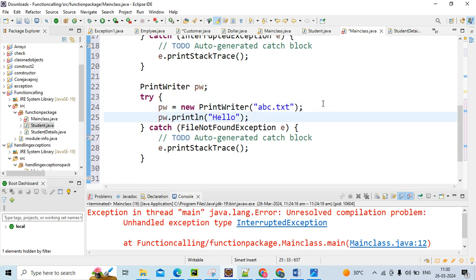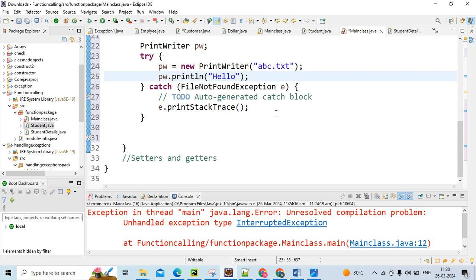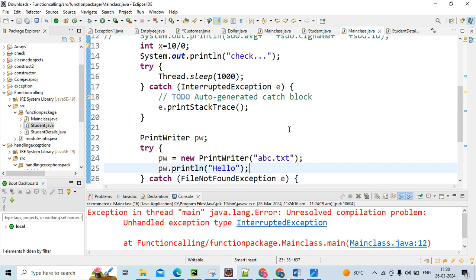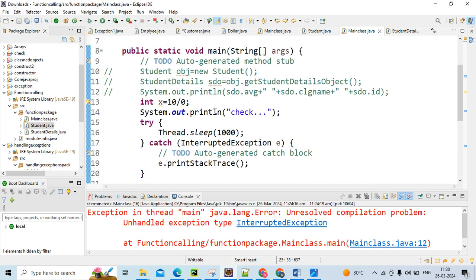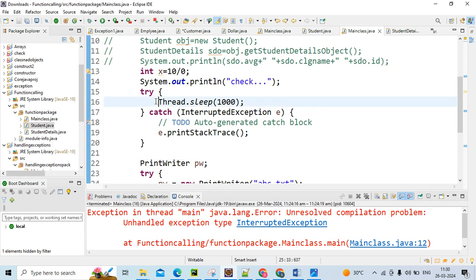How it will come: if the file is there, it's good. But what if the file is not there? So this is an example of checked exception. If your thread is going into sleep mode, there might be chances that some other thread may interrupt this thread.